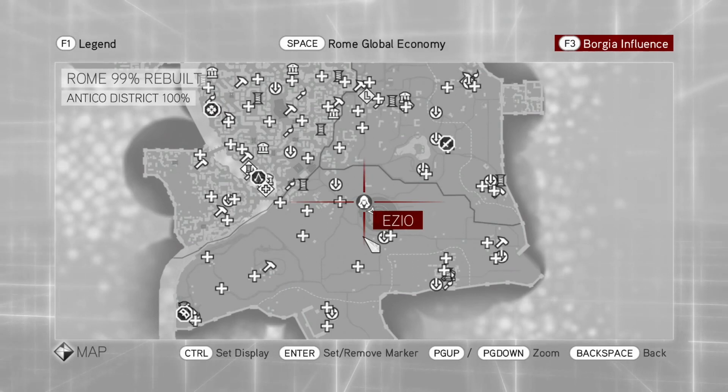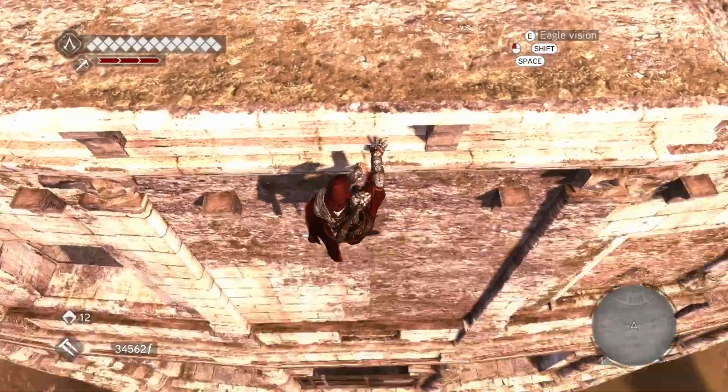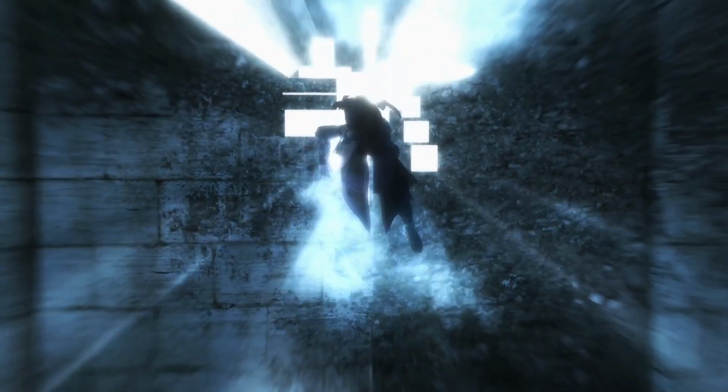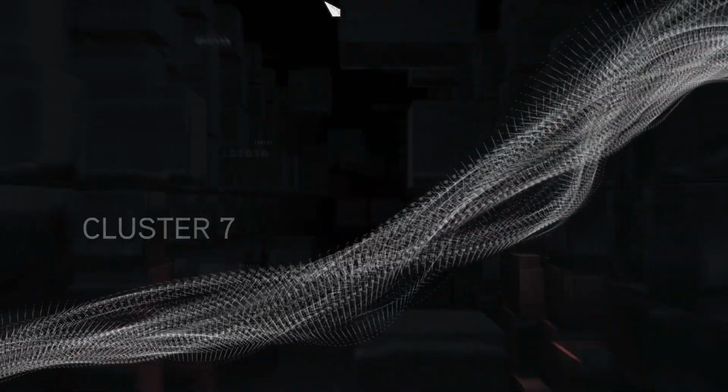Right, here we are over the next one. Right here on the Colosseum. There it is, and in we go. There we go. On with cluster 8, I think it is. Could be 8, I think. No, 7. Okay, my mistake. Means three more after this, so not many now.